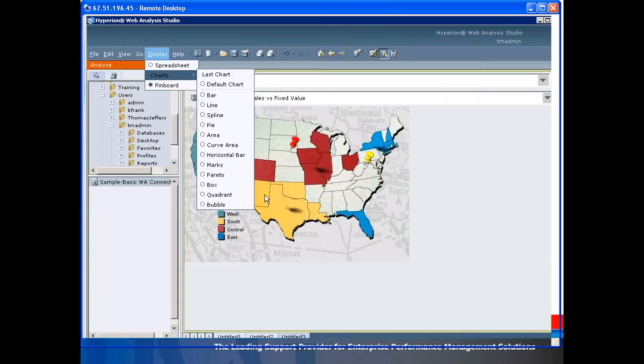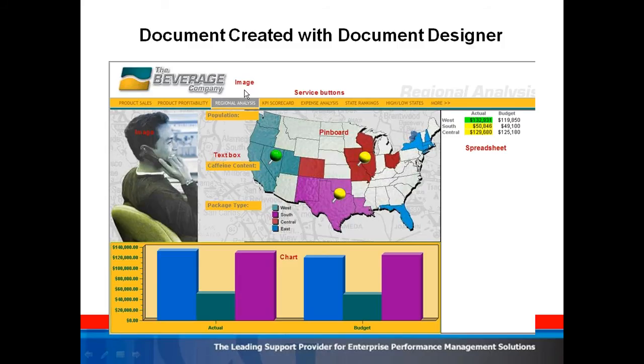So first, I'll show you an example of a document designed with the document designer. This document, and I'll show it to you live in a moment, contains many things, like an image, like these things called service buttons. When you press on them, something's going to happen. There over on the right-hand side is a spreadsheet. Here you saw a pinboard, very similar to what we just saw with pinboards, except with a different pin, now a round-headed pin instead. Another image just to display there, and combined with a chart down here at the bottom.